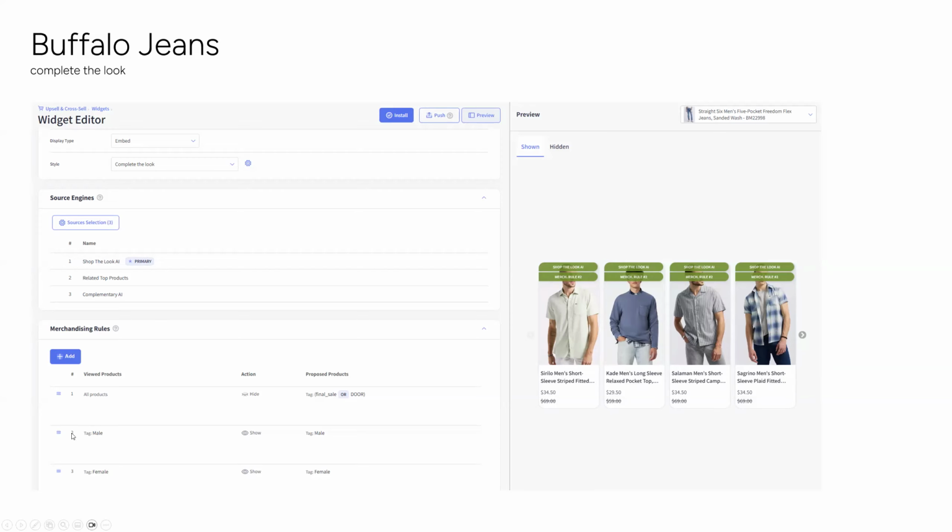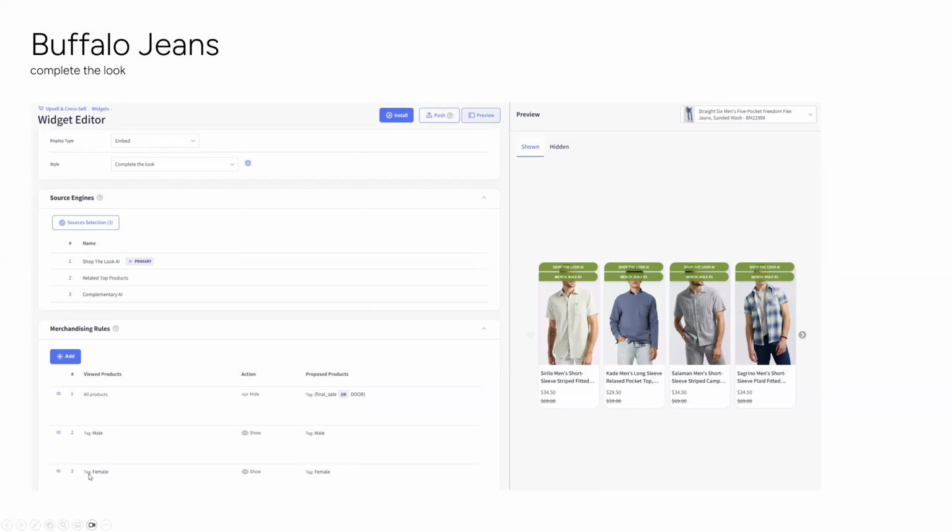Another example here is determining what I display based on what I'm seeing. In rule number two, I'm telling the widget, if I'm looking right now at a product that contains the tag male, display only items that contain the tag male.